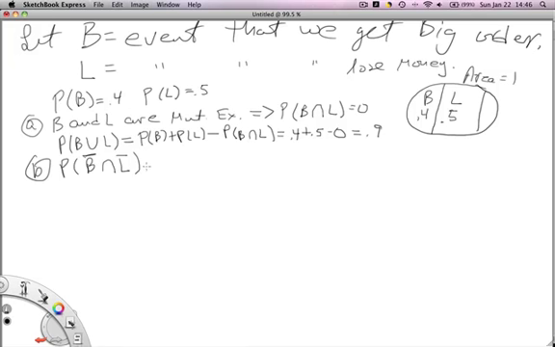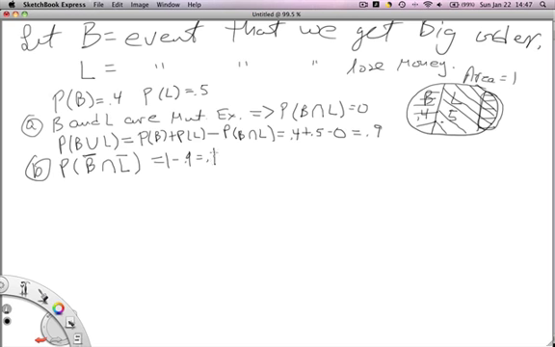Now, if you think about it, we go over to our sketch pad. Let's try to just shade this in. This area right here is not B. Now what is not L? Well, not L is this as well as this. So what we're really asked about is where we have both types of shading, which is this area right in here. What is the area of that? Well, it's going to be 1 minus 0.9. 1 minus 0.9 equals 0.1.